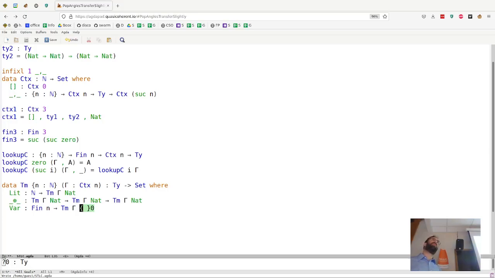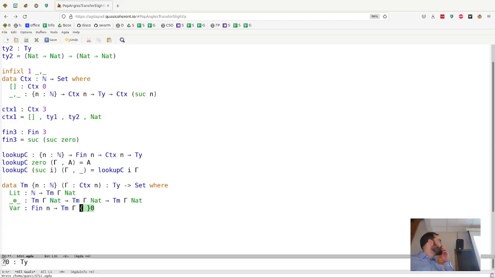If you've done the infer type function, when you got to the variable case, what did you do? Right, exactly. To know the type of a variable, you look it up in the context. That's what the context is for.